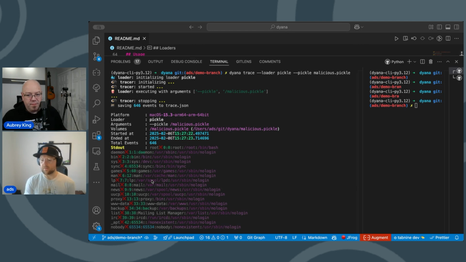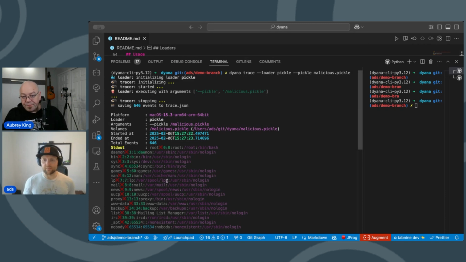Let's say this is a model provided as a pickle file. Obviously, cat /etc/passwd is not very helpful, but you can imagine, with things like lateral movement and network activity, if it's beaconing out to a C2 server, then it's able to execute this code and extract information out of your environment.